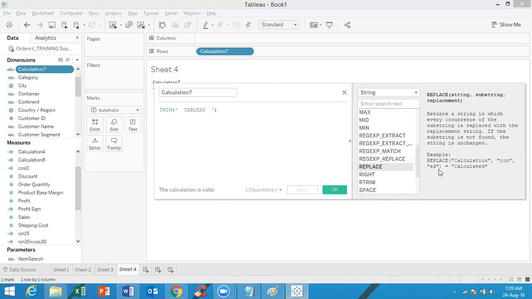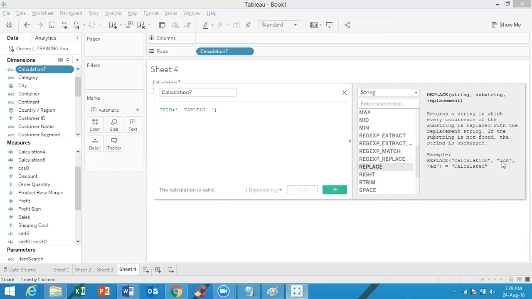We have to note here, while working with replace, that replace will replace all the search strings with the replacement string, even if the search string appears multiple times.